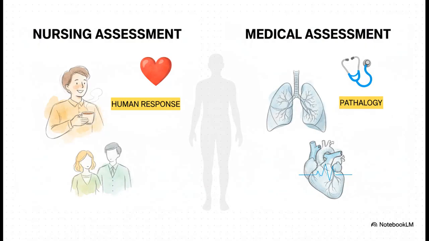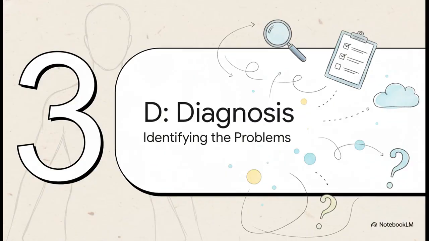Okay, pay attention to this slide, because this is a huge point of confusion for so many students. It's so easy to think a nursing assessment is just medical assessment light. But that's totally wrong. See, a medical assessment is laser-focused on the disease, the pathology. A nursing assessment, we focus on the patient's human response to that disease. We're asking, how is this illness actually affecting your life, your ability to function, your independence? That's our territory.